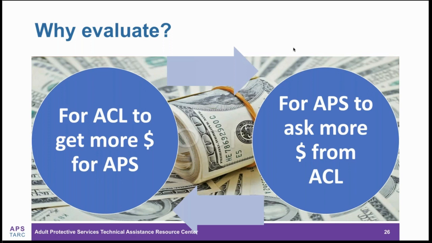Why do we evaluate? From my personal point of view, it's all about funding. The bottom line is: how do we get more funding to Adult Protective Services? ACL needs information to advocate for APS, especially on the funding part. We'd like to get funding from the federal government as well. Now that we have this APS enhancement grant, we want that to keep going. But without any kind of information or data, it's really hard to make the case that APS is important and making differences in people's lives.